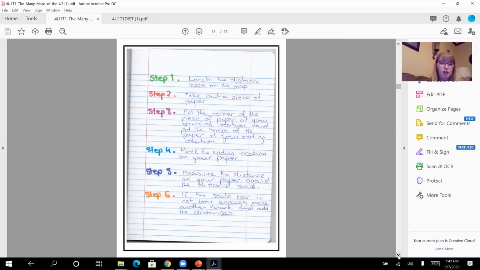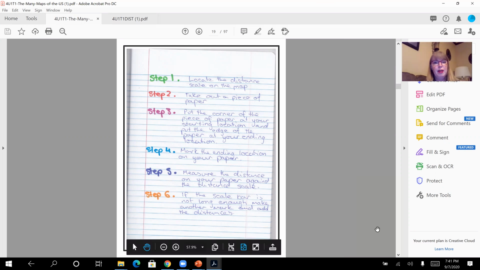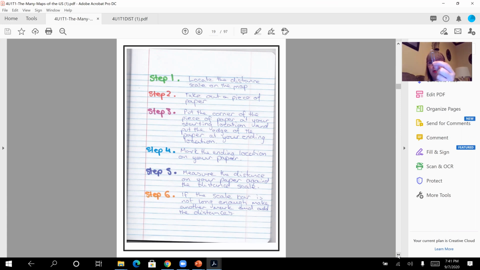Not that you can necessarily read this, but you see step 1 says locate the distance scale on the map. It says take out a piece of paper, but it doesn't have to be a piece of paper. You see, I used a paper clip for mine. Take out a piece of paper.